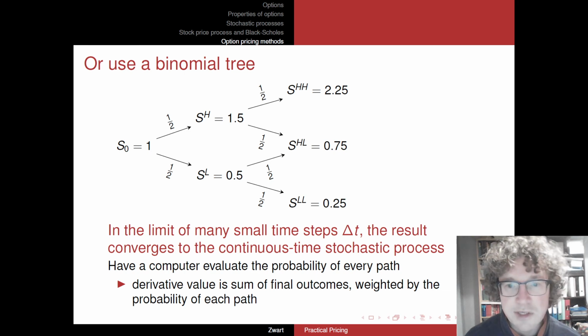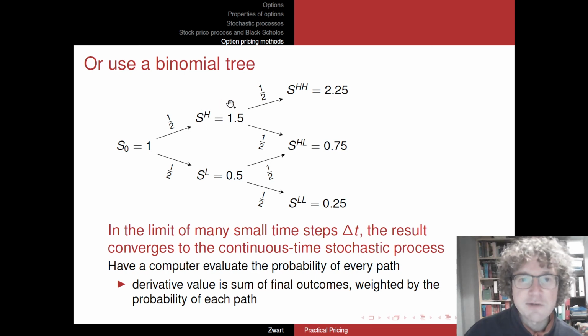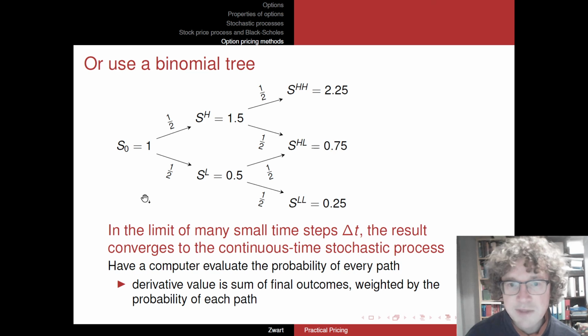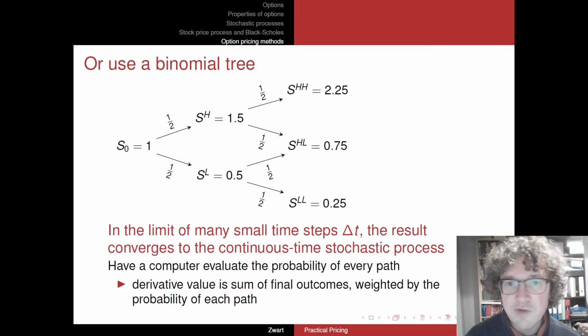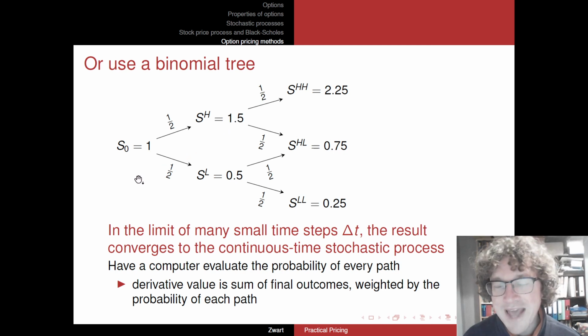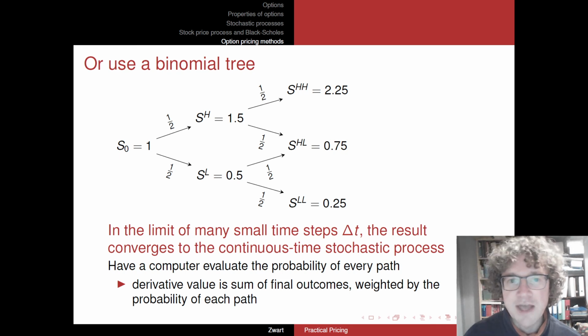So what we can then do is use our computer to evaluate the probability of each and every one of these paths. So here we just have 4 paths, 2 ups, an up and a down, a down and an up, or a down and a down. And you can imagine that as we increase the number of steps and make them closer and closer together, the number of time steps is going to go up. Also, the number of paths is going up. But you can actually enumerate all those paths on our computer and compute the different values for the stock price along each of these different branches that we are following, and use those to compute the end value, the different probabilities essentially of the end values that we might have.